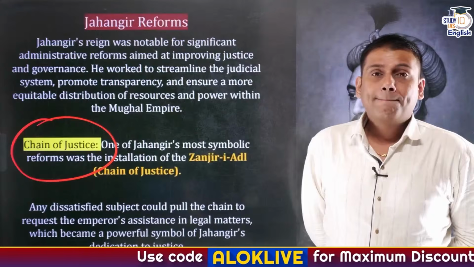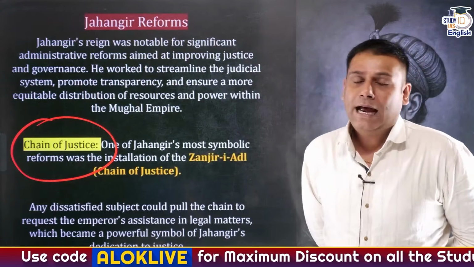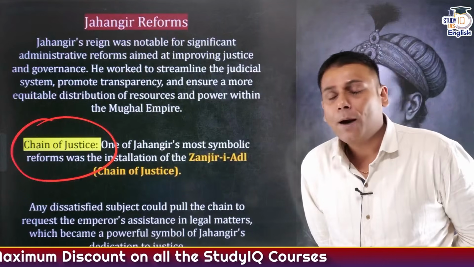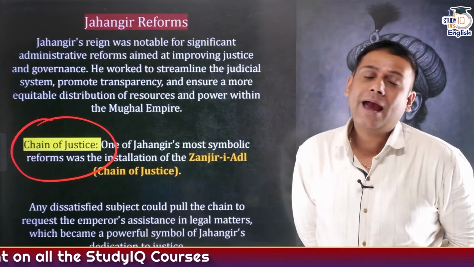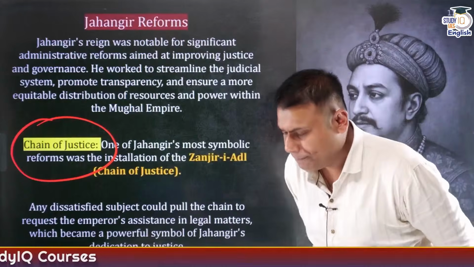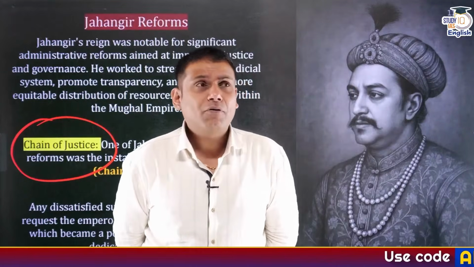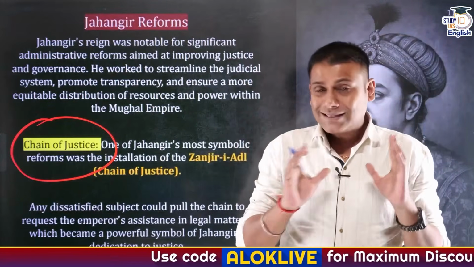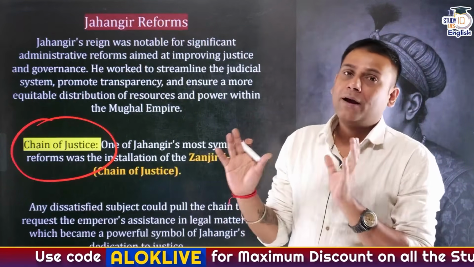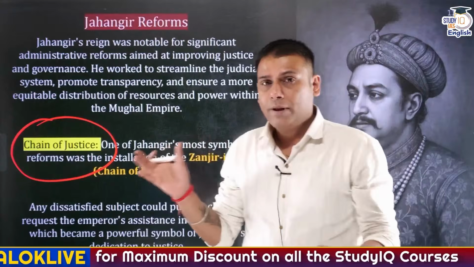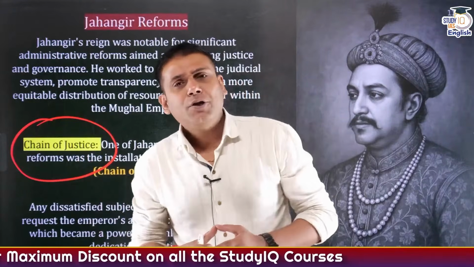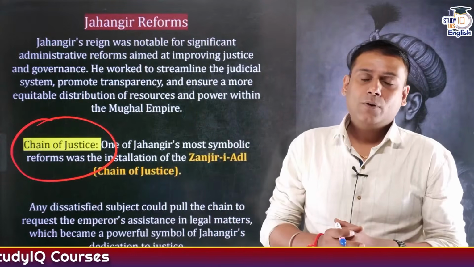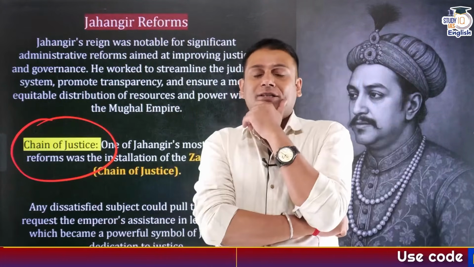If anyone feels that an injustice has been done to him, he can approach the Mughal emperor anytime. I'll give you one of the finest examples. This is also one of the examples from the court of Akbar. There's something called Diwan-e-Aam and Diwan-e-Khas. In Diwan-e-Khas, he used to meet his ministers, and in Diwan-e-Aam, he used to meet the general public and listen to their grievances. Okay? Now, what happened once upon a time?